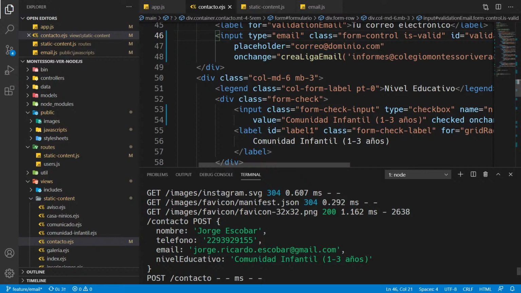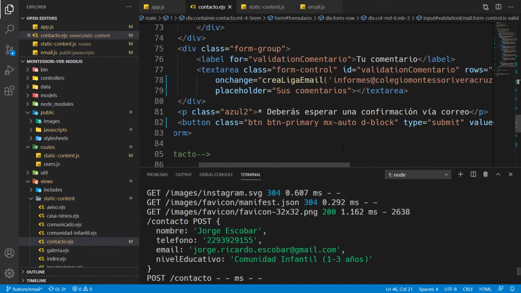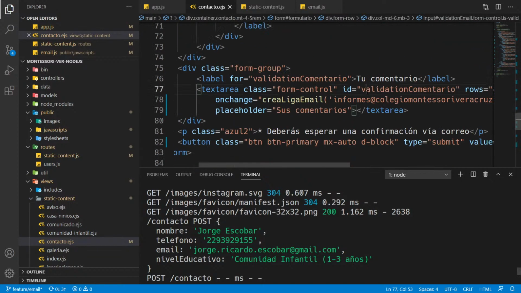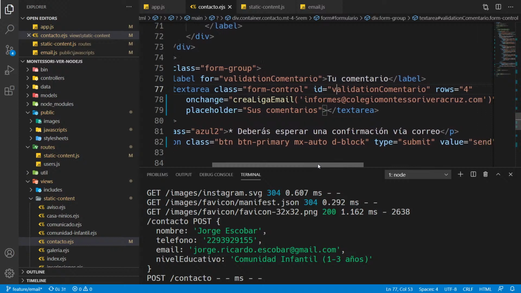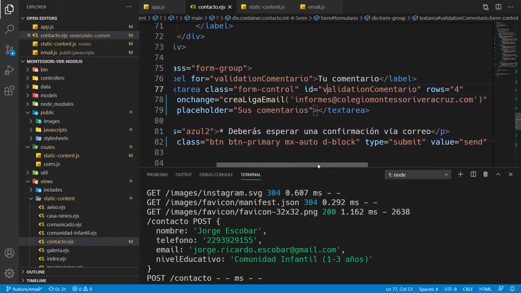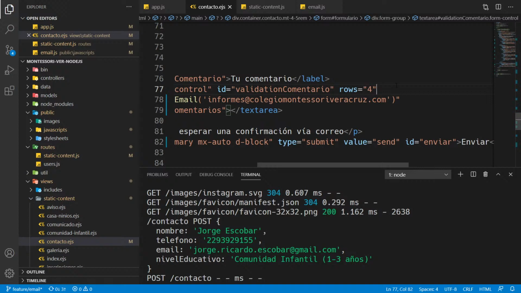So here, let's see. Okay, here are the educational levels, and the text area here is going to manage everything for the comments. So no, I don't see an actual name. So here, comentarios, that should be the actual content for the email in the future.